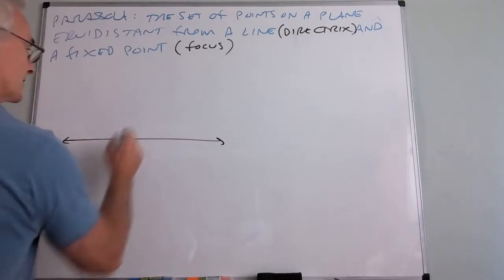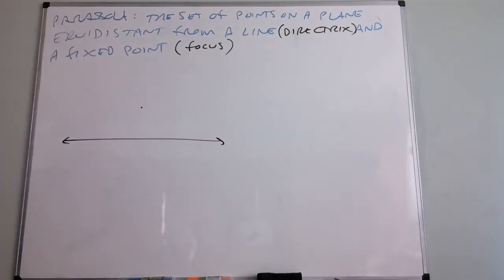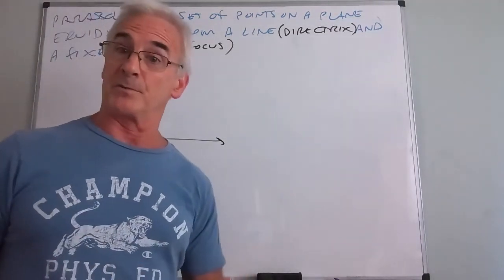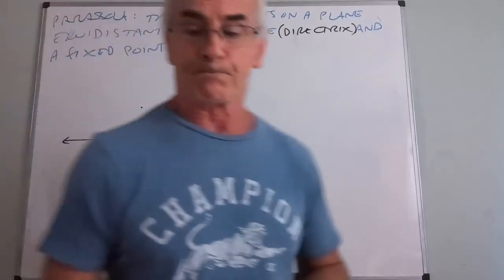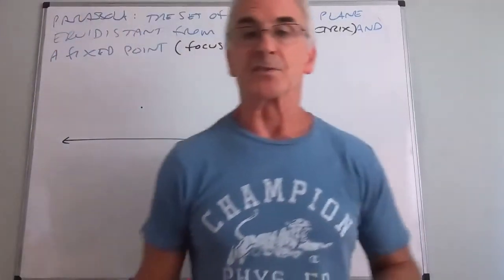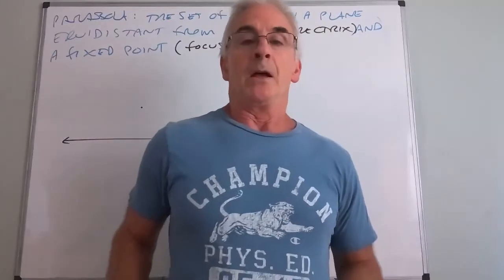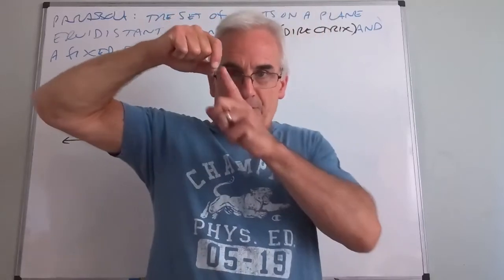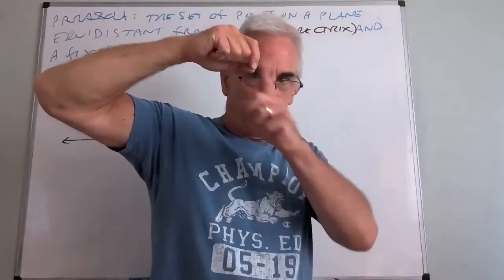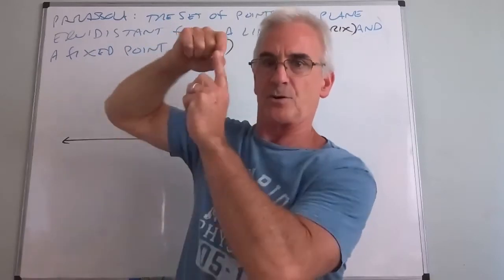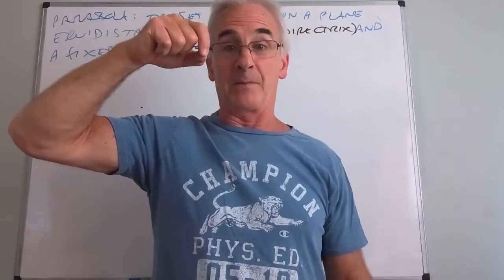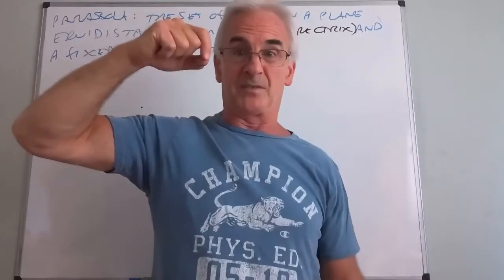So here's my directrix, and let's say that's my fixed point. Okay. Where's my parabola? Now I got to find all of the points on the plane that are equidistant from the two of them. Now, just so we remember, sometimes it's not always obvious, some of the geometric facts that we use. Okay, if I'm holding a point between my fingers right now, it's really small. If I drew line segments from that point to my floor, how many line segments could I draw from this point to my floor? Infinite. Infinitely many. Only one of them represents the distance, though.